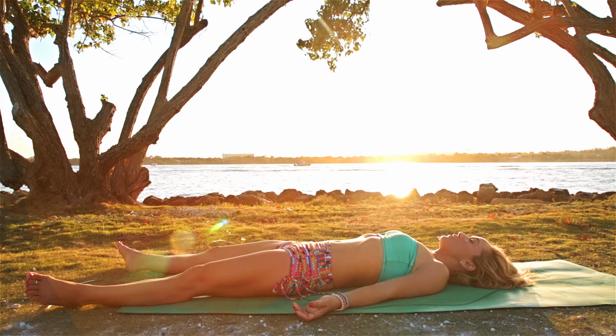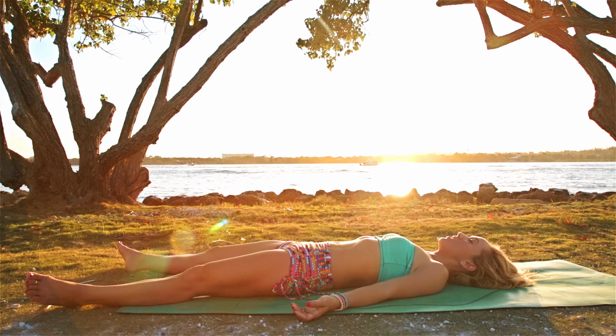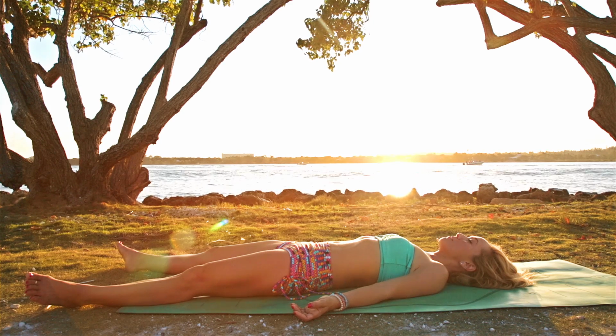Stretching the legs out, close your eyes and just let it all go. Remember that every step of the journey takes you there. Every step of the journey takes you into the inner body. You're here right now. Whatever is simply is.